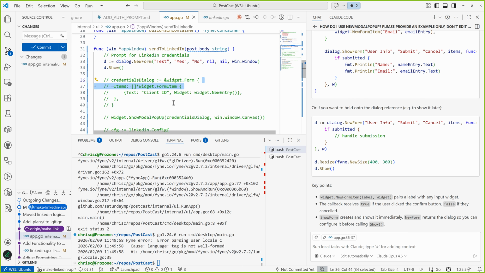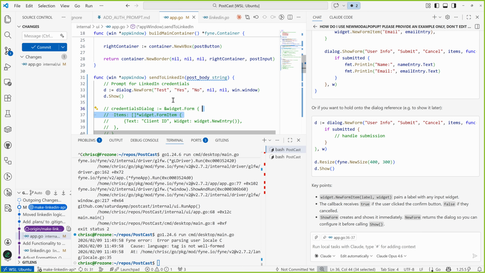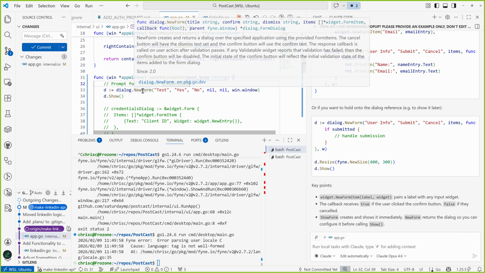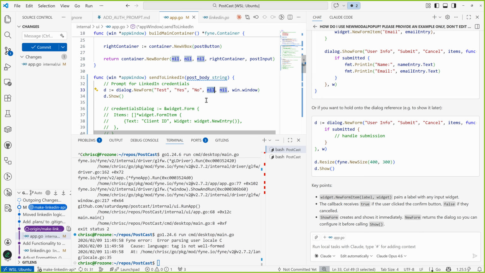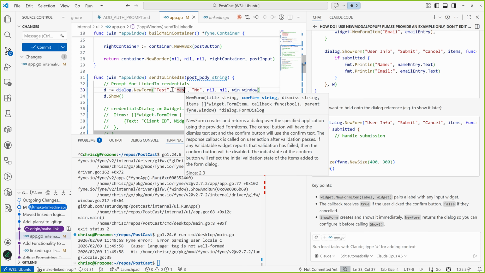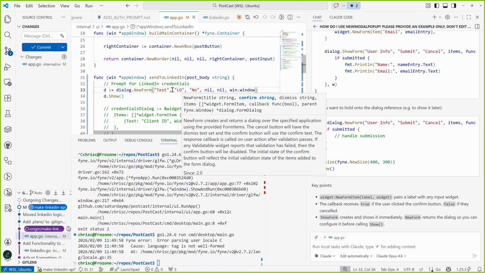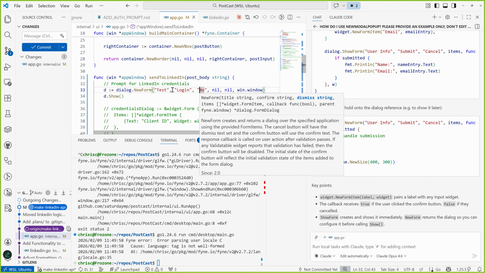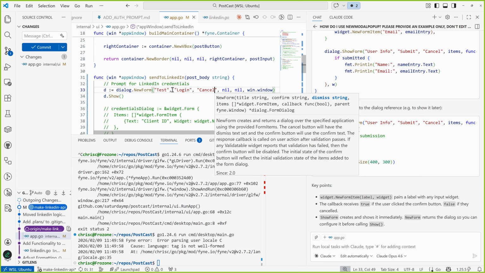Now we could put our items here. So which one is which again? This is confirm. So we'll just call that login. Cancel.